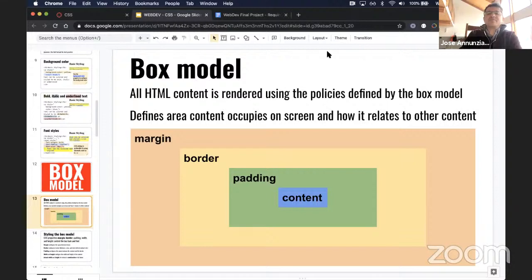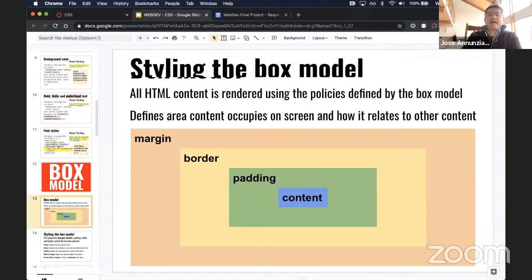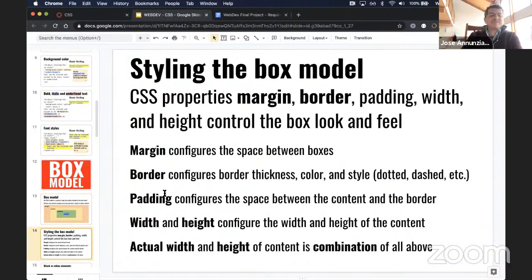Padding is the internal spacing. So, for instance, after you have this box, the inner spacing from the edge of the box to where the actual content begins, that's called the padding. So notice that there's a padding all around, and I can control that. And then there's the actual content. The content is the actual text, or any images that might be in here. Make sense? So the box model is very, very important, and we can totally control each one of those aspects.